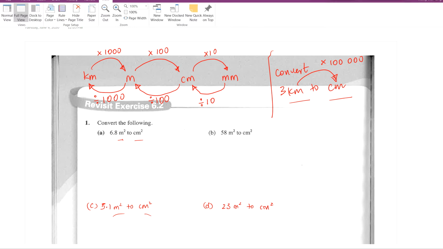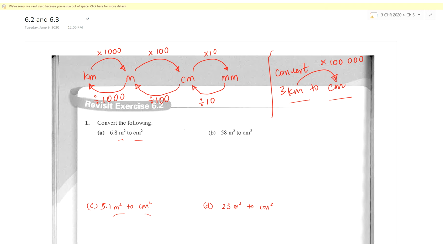Take another color, a different color. So if you have been using blue pen, use a pencil or something, as long as it's something different. Okay, then you must follow me. In 5 seconds, I'll show you how to convert all the areas. Square meter to square centimeter to square kilometer, whatever it is. Are you ready with another different color?